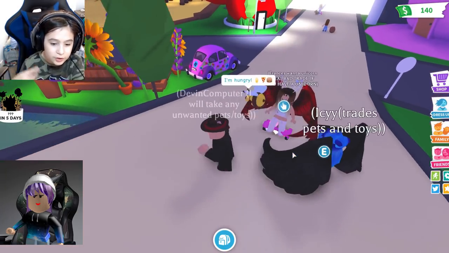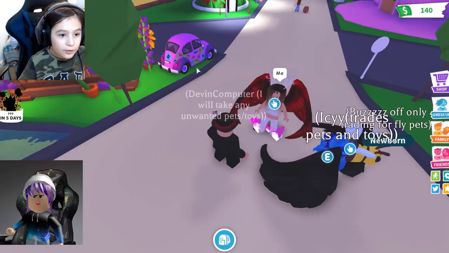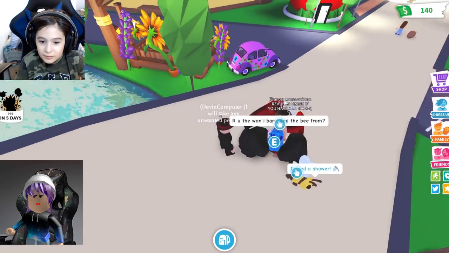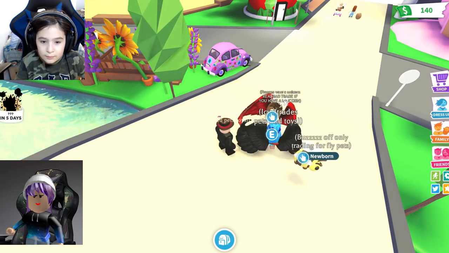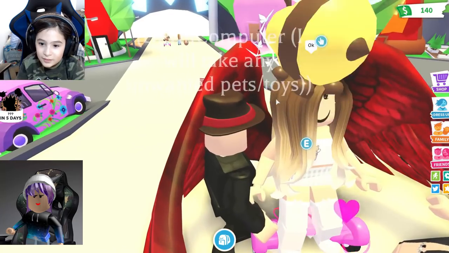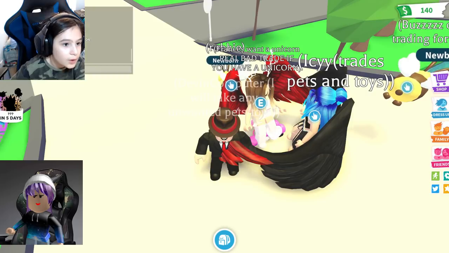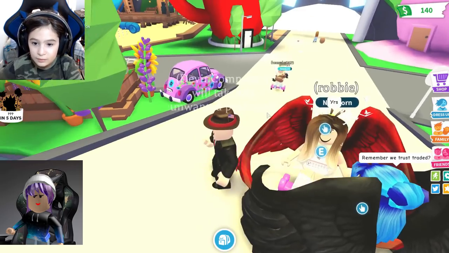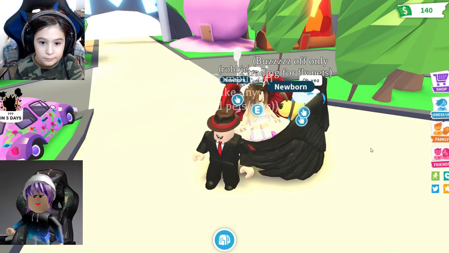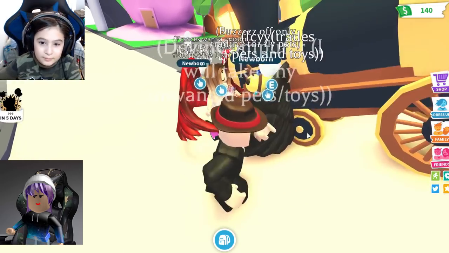Okay, alright, so ask the question. You can't see the chat, but I'll tell you what it looks like. Actually, you could see it because of the chat bubble. You the one I borrowed the bee from? Yeah, we have to spell one like that because they don't like to say numbers. She's like, okay, I think she's a liar. Wait, no, she got a bee. She got 2 bees. Remember we trash traded? She's such a liar. Why are you lying to us?